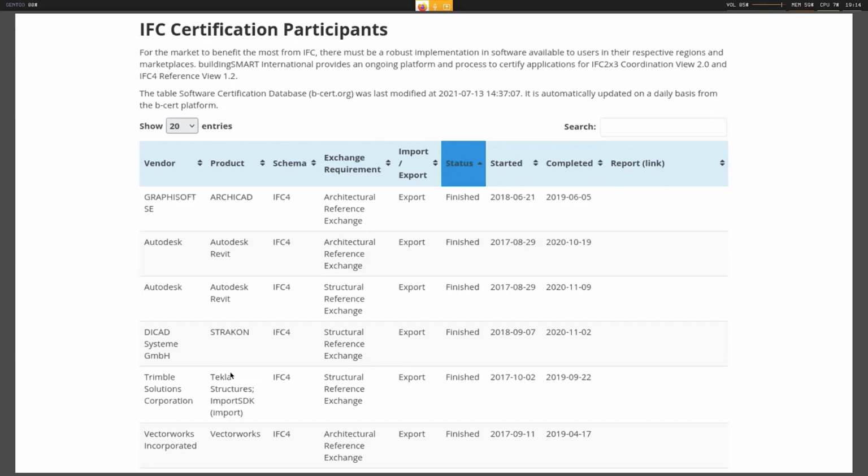Why is that the case? Why are there so many IFC implementations that we are unable to certify, or that don't have a corresponding applicable certification program? Let's say we're implementing a library. Can a software library be certified? Should it be certified? How is it certified? What if we write a utility or middleware? Can a utility be certified?